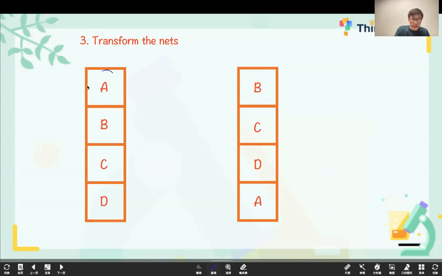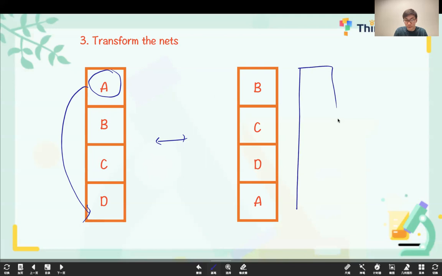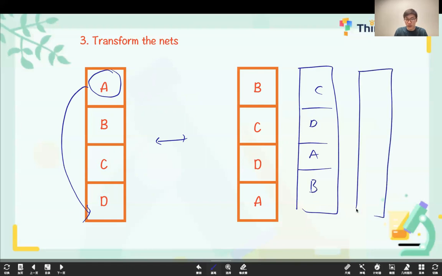What we can do is take the face at the top and transform it and move it all the way to the bottom, like we've done here. So these two things are the same. And similarly, we can take the front face B and move it down, and you can keep on doing it. And you see that eventually it's going to become a cycle. What does that mean? Let's do it one more time. C, D, A, B. And one more time after that. D, A, B, and C.